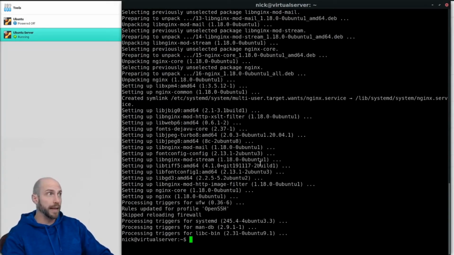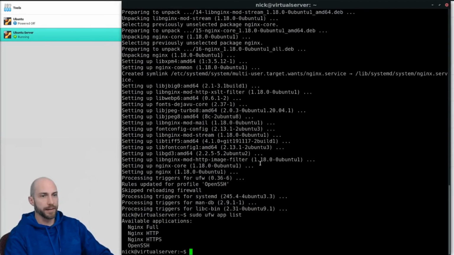Now, to determine if we want to allow Nginx on the firewall or which version of Nginx, we can type in sudo ufw app list. And we can see that we have three options. We have Nginx Full, Nginx HTTP, and Nginx HTTPS. Generally, with any kind of firewall, you want least privileges possible. So, in most cases, I would say that for a local system, you could go with Nginx HTTP. But on my main server, when I put this up on my regular website, I want HTTP available so that it can reroute to HTTPS, which means that I will have both necessary to be open. So in this case, I will allow Nginx Full.